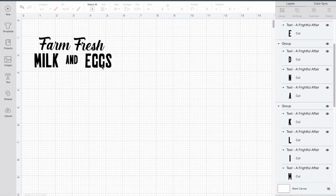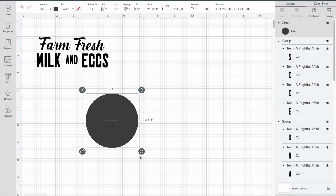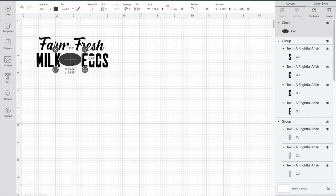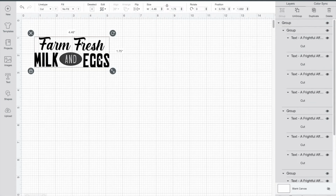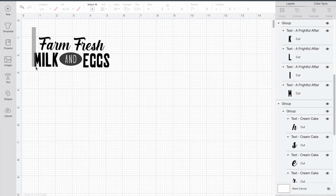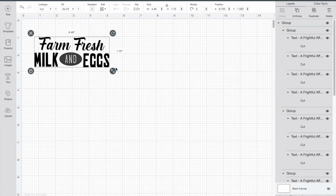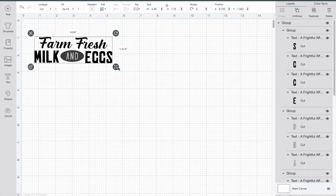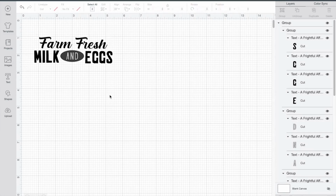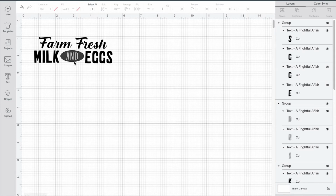Now I'm going over to the left toolbar and hitting shapes. I'm actually gonna add a circle, but unlock it at the bottom left corner when you click on the circle to make it an oval shape. I am going to put this behind the words just to give it a little extra look on the decal. Once I have my words and oval where I want them, I'm going to highlight everything and group it together.